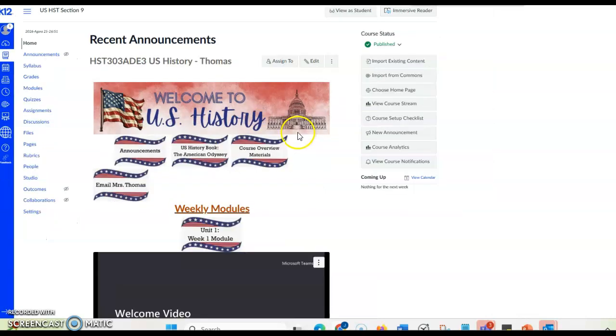Now, the way I have this set up right now, it keeps resetting, but you'll see all four of these links appear. And what you're going to be able to do to find weekly announcements is either click on the announcements right here, or you'll be able to go into modules and find week 1, unit 1, and the announcements will be in the first weekly module.